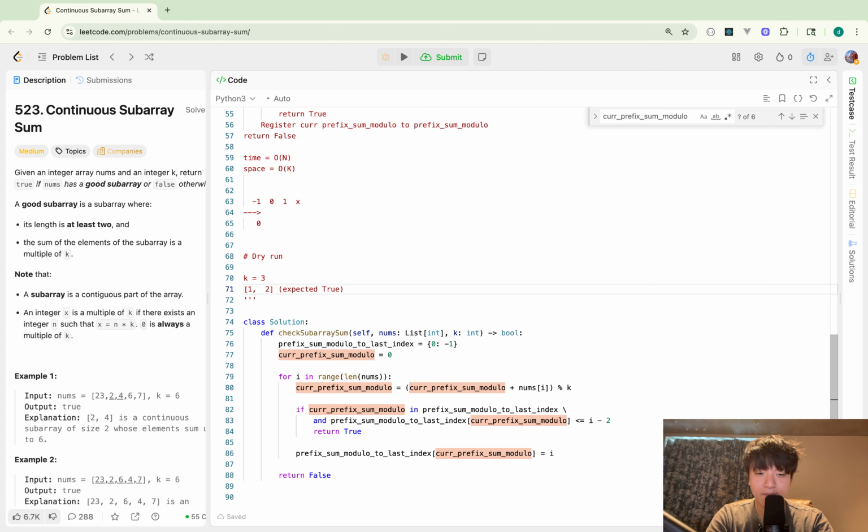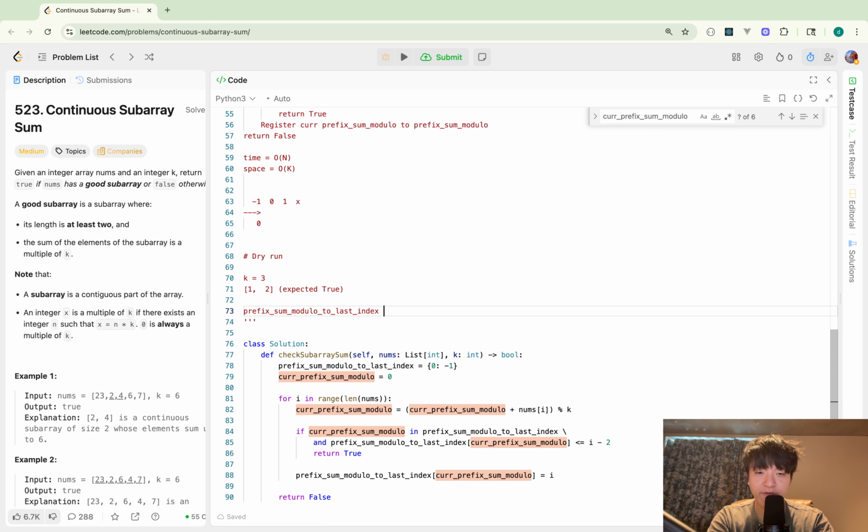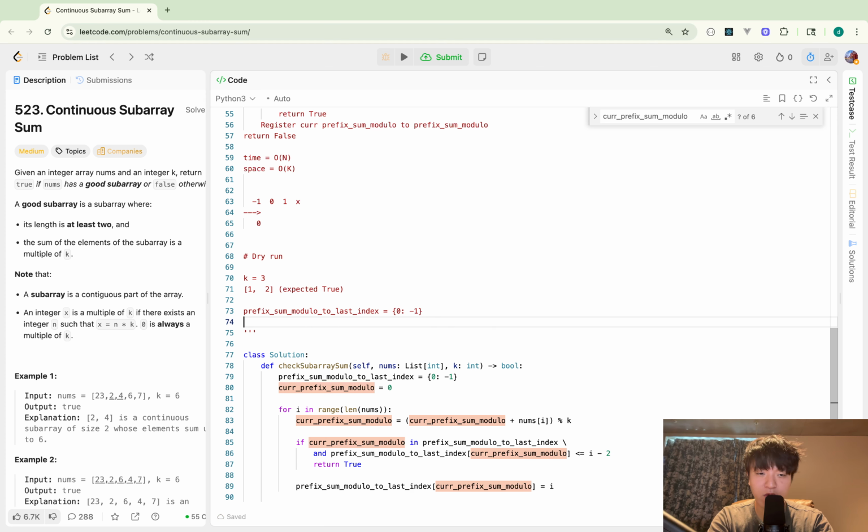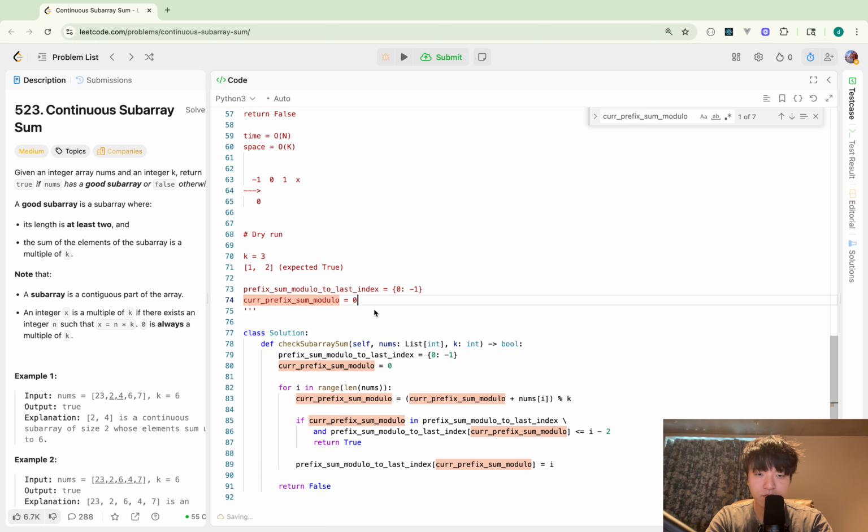Okay, so the prefix sum modulo to first index map is initiated with 0 to -1, and current prefix sum modulo is initiated with 0. And actually this covers the case where the good subarray begins from index 0. So I can test that in line 79, the 0, -1 initial value works and helps.